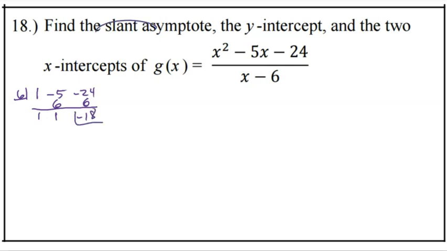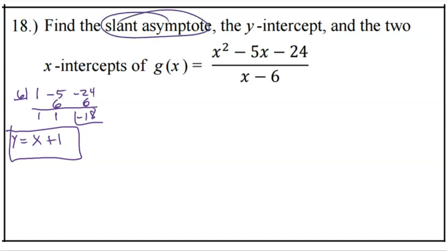Now, when doing the slant asymptote, the remainder is meaningless. We do not need the remainder at all. It doesn't matter what the remainder is, so just ignore it. This is what we need. We started with x to the second power, so we're going to go down to x to the first power. So this is 1x to the first power. Well, that's just x. We don't need the 1 in the first power. And then this is a positive 1, so x plus 1. So that's our slant asymptote. Our slant asymptote is y equals x plus 1.